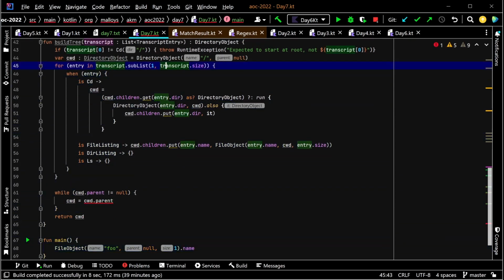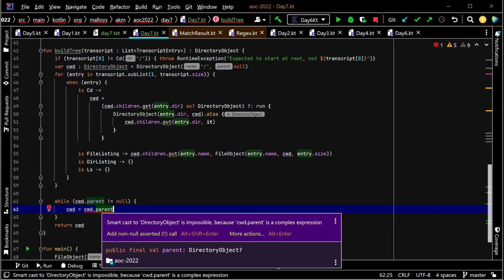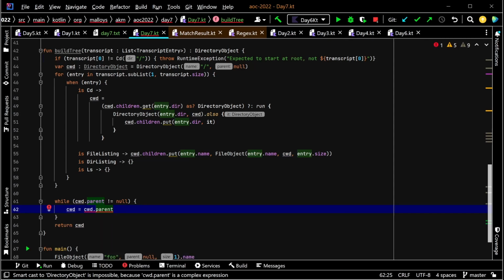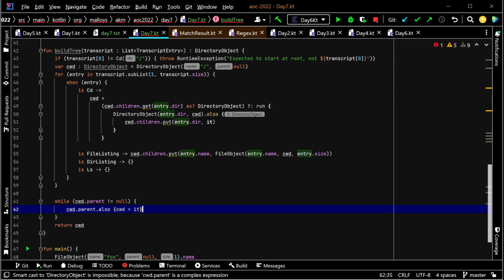So that looks sort of better, right? Smartcast to directory object is impossible because quid.parent, I see. What if I did this? What does that even mean? No. Okay.